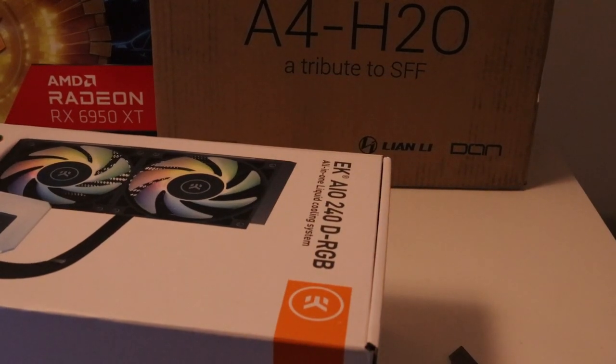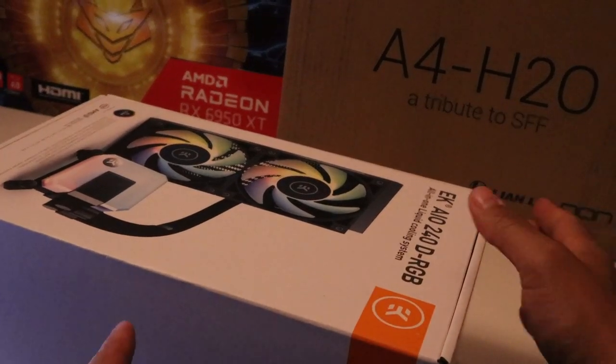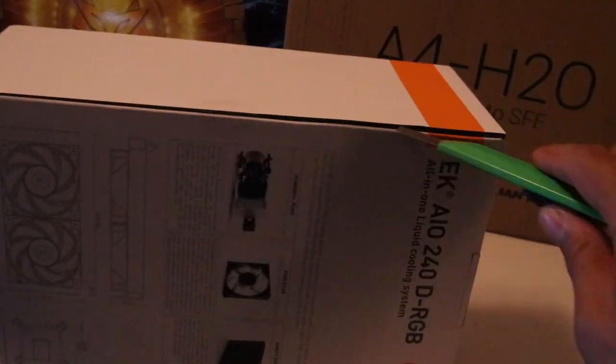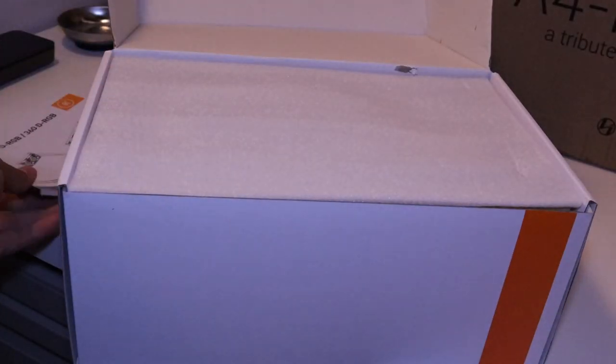Not only is it more efficient, but unlike an air cooler, this excess heat is then expelled directly out of the case via the radiator fans. Better cooling efficiency means lower running temperatures, better gaming performance, and lower noise output. The installation is hassle-free because it's fully sealed and pre-filled with coolant, and the toolless CPU block design allows for an easy plug-and-play liquid cooling solution.